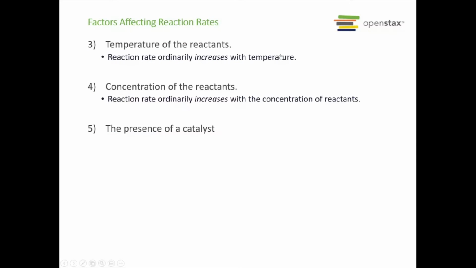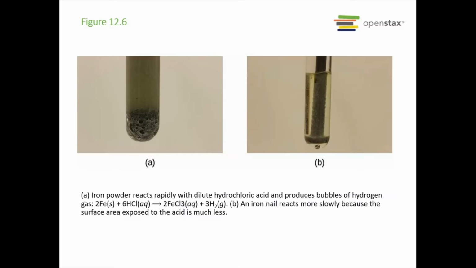So this is also a picture showing you iron reacting with hydrochloric acid. You see that the powdered iron, you can see it reacting a lot more. You see many more bubbles, a darker color in the water, or the acid, if you will. Whereas the iron nail in picture B is a lot bigger. There's not as much surface area for that contact to happen for the reaction, so not as many bubbles and not as much of a reaction.